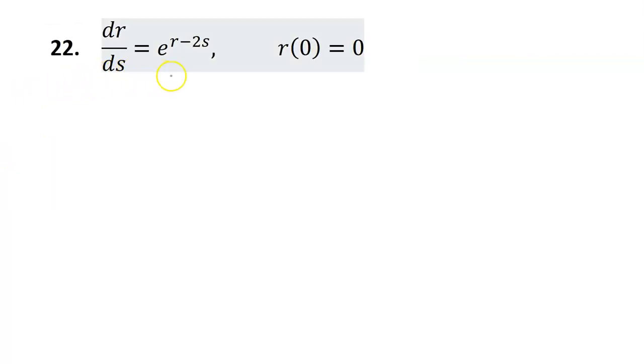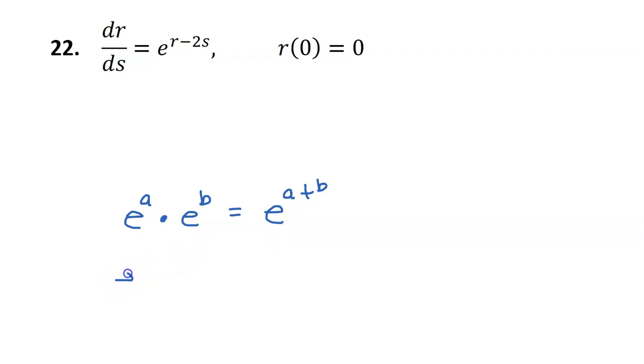To solve number 22, I will use properties of exponents. So quick side lesson. Let's say I had e to the a power times e to the b power. When you multiply with like bases, you add the exponents. So that would give me e to the a plus b. But guess what? This process is reversible.